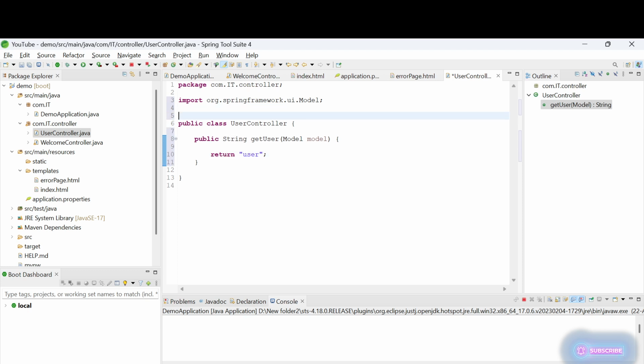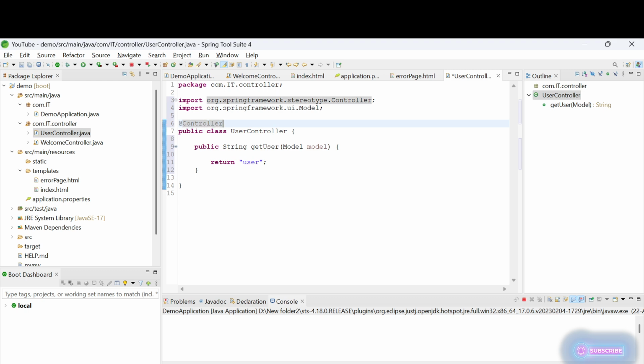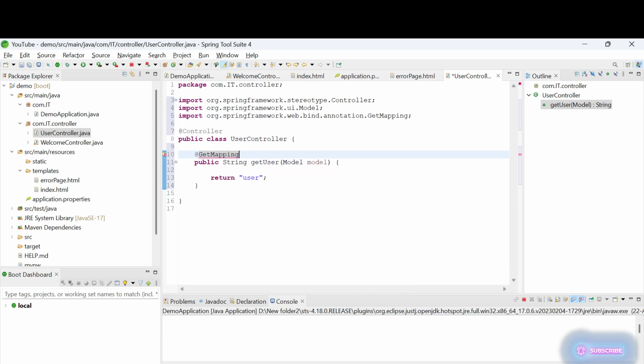It is a controller class, so we are writing the @Controller annotation on the top of the class. And here @GetMapping to the user URL. We are writing the same URL pattern as in the other controller in the project, and we are getting ambiguity of the URL patterns. So we have to give a unique URL pattern.